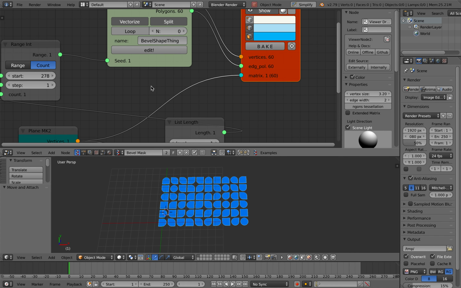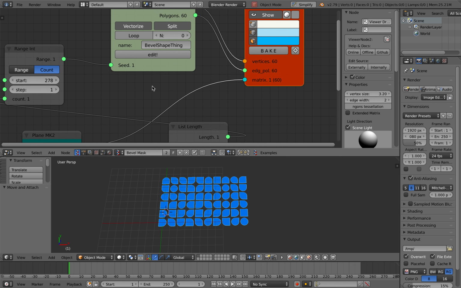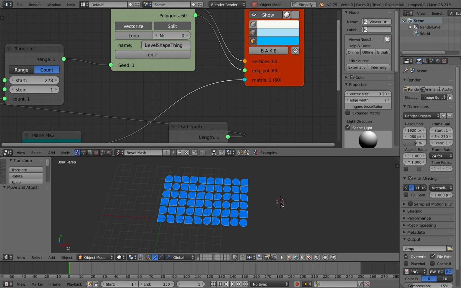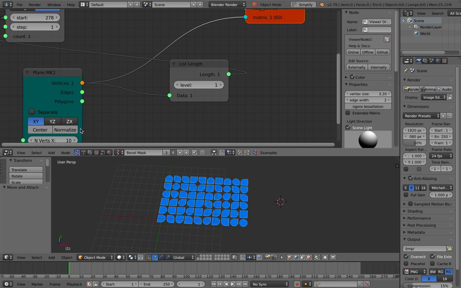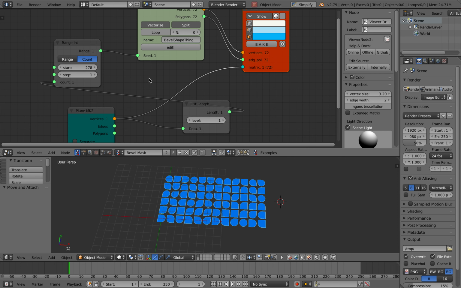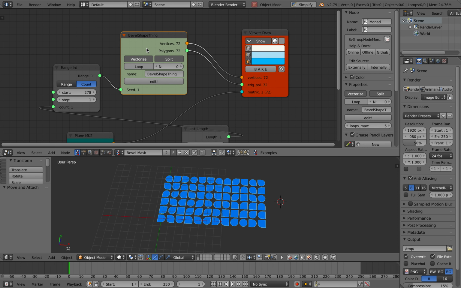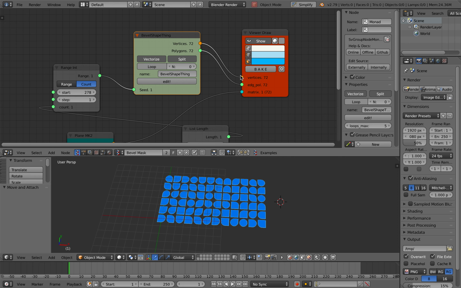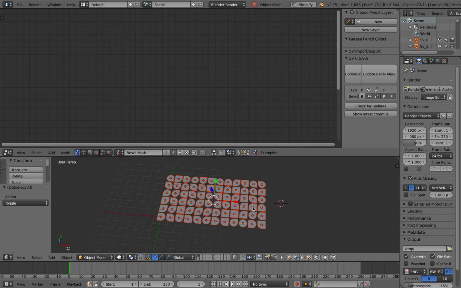If I want to continue, let's see, this is the shape. You can have more. I believe this should work with Blender 2.8. Oh, actually, Blender 2.8 doesn't have Monad yet, so I probably should bake this. Delete everything. Now you have the shape.